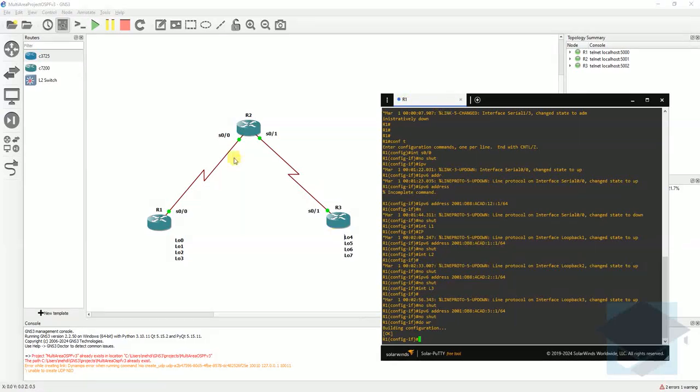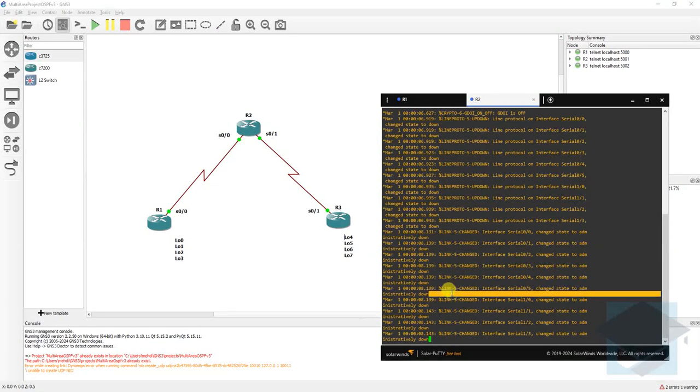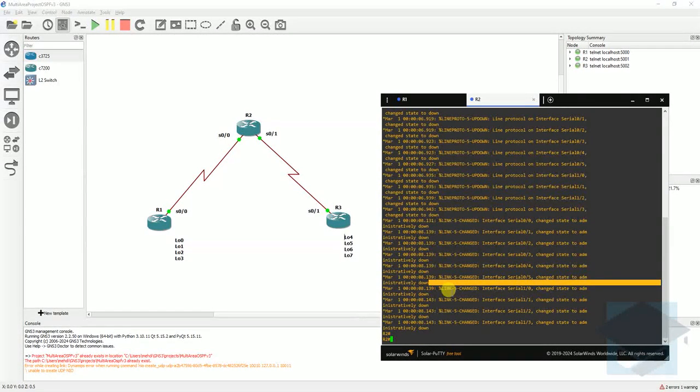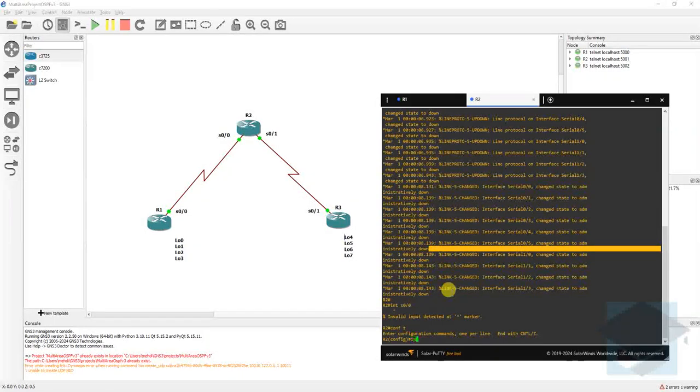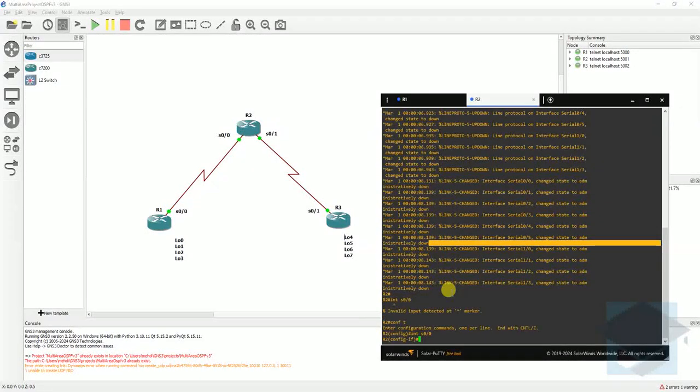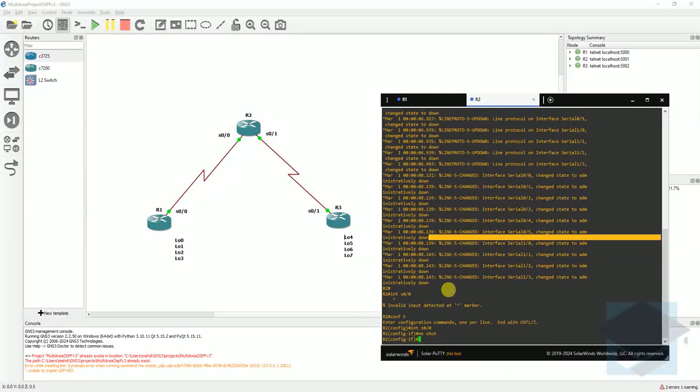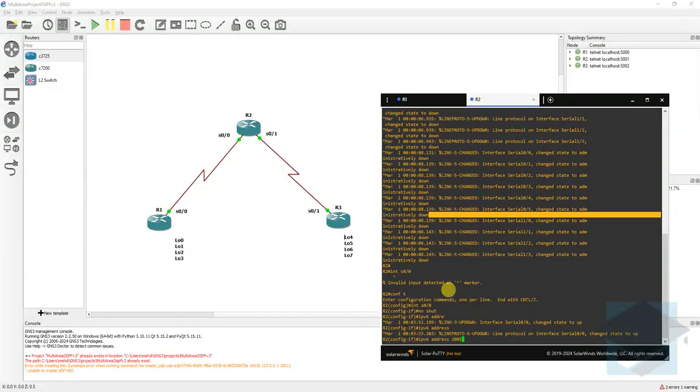Now we'll go on with R2. Same, we're going to configure the interface S0. First get into config mode, interface S0, which is serial, no shut, IPv6 address being 2001:DB8:ACAD:12/64.